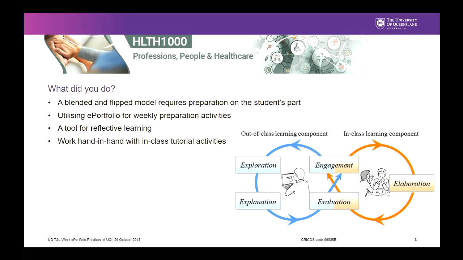Because if students don't do their homework, or don't prepare for the in-class tutorials, you're going to have a really terrible learning experience for both the tutor and the students themselves. From the feedback we got from 2017, our first inaugural run of Health 1000, online engagement was a problem. And I think with most blended and online-centric courses, online engagement has always been a constant challenge.